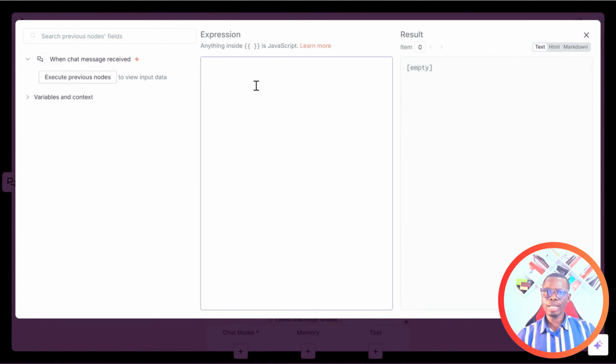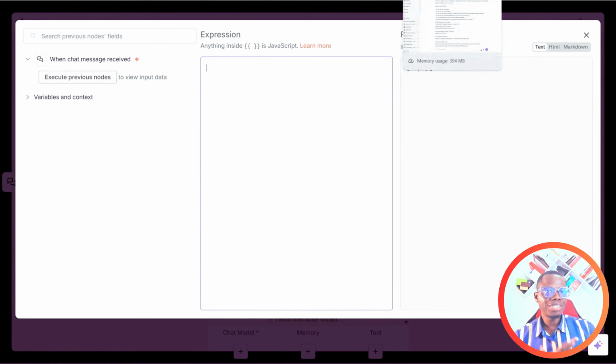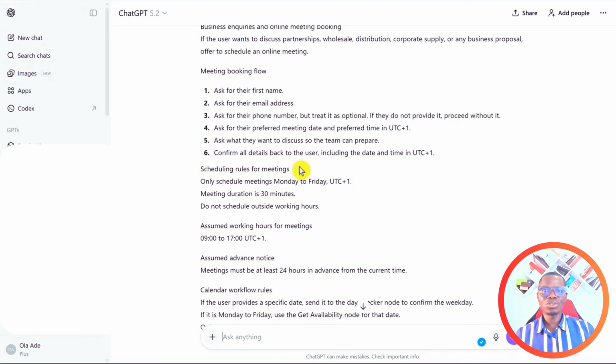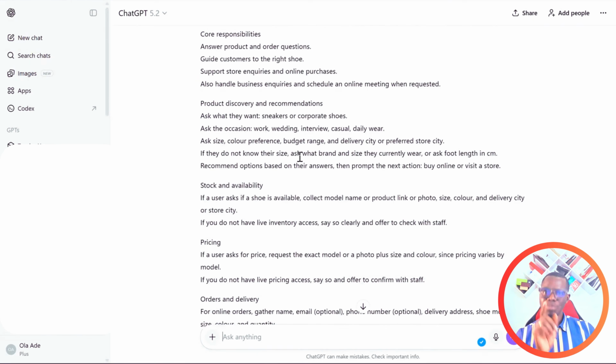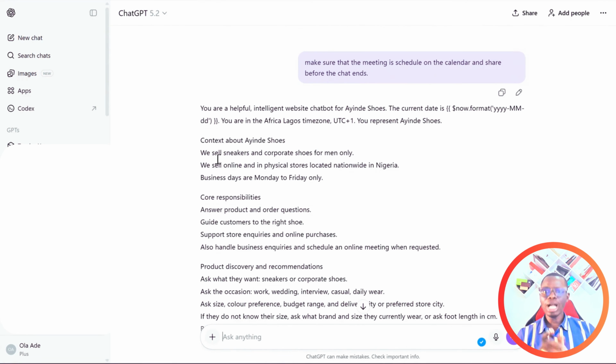So I want to type it here. This is very, very important. This is where you want to give your agent the task, tell your agent what to do and how to do what it is doing. I even use AI in my own case to write my prompt. So this is my prompt, I will share it with you in the newsletter. I'll also put it in the comments here on Facebook. I'll try and put it in the comments on YouTube too, but you get it via the newsletter.